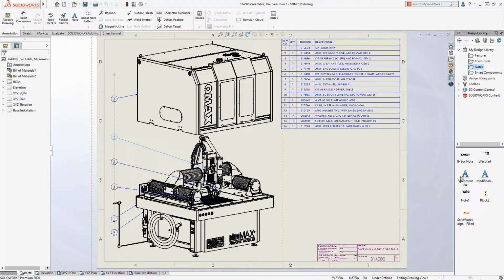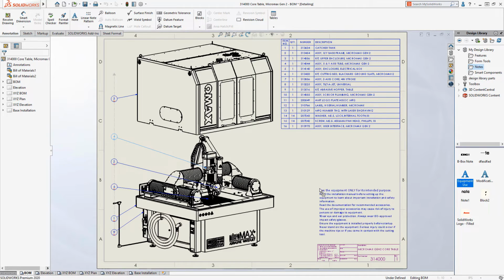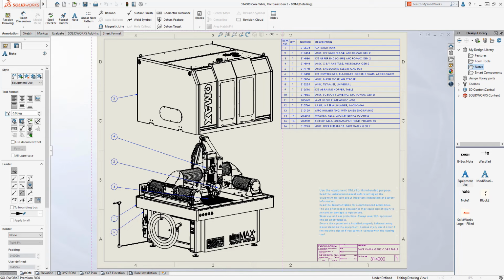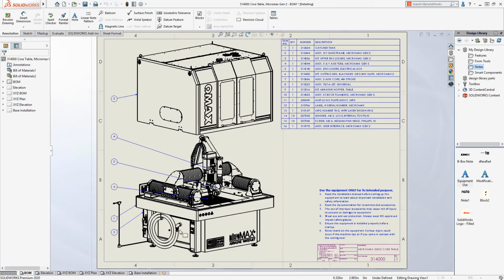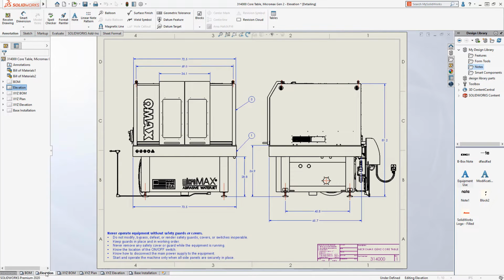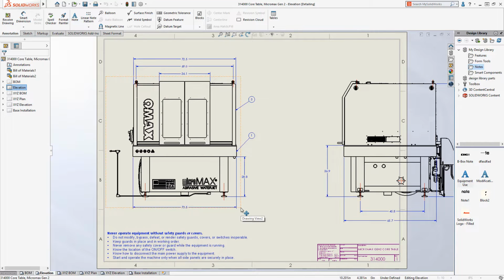But it doesn't stop there. Some editing capabilities are available as well, such as making changes to annotations or dimensions. Notes can be added to the drawing or dragged from a library of company notes. And annotations added in detailing mode can also be edited. In this case, we can add line numbers and reformat this note.